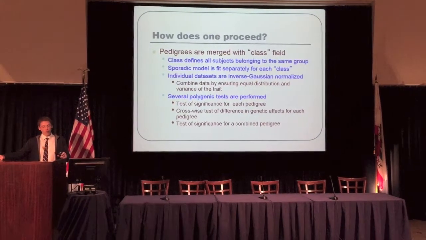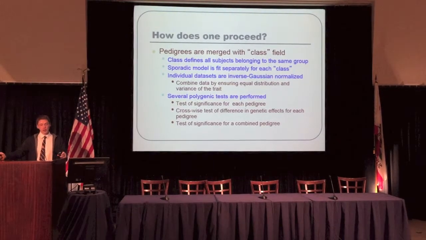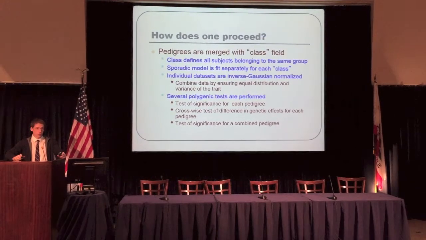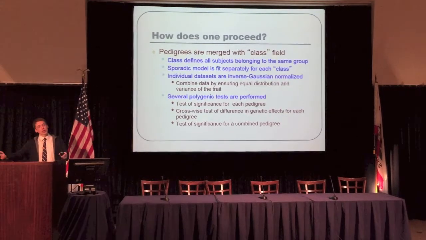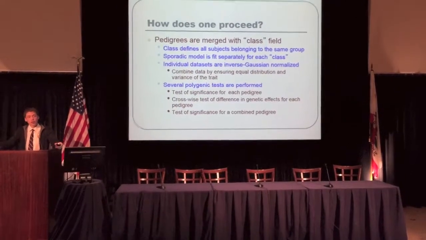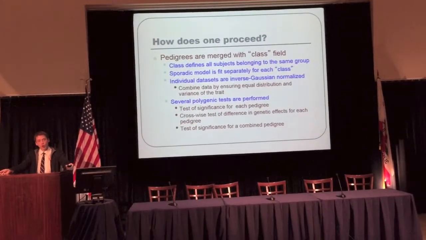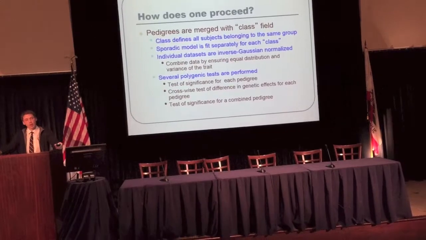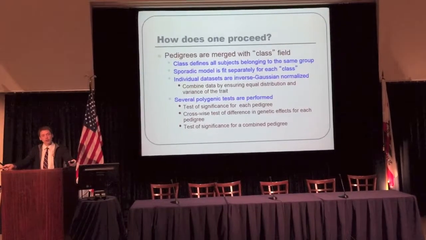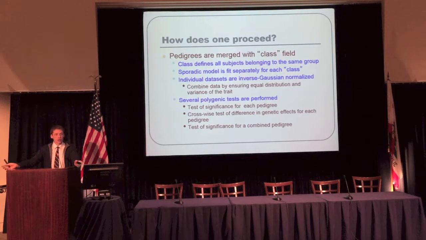The sporadic model, or the model that fits the covariates, is actually executed separately for each class because it's common for us to assume that the covariates are going to be site-specific. So, for example, you can combine samples of vastly different age range. You can analyze together data from young subjects versus old subjects, because ideally the effects of age discrepancy between cohorts will be addressed by basically covarying those effects out per cohort. Same with the gender, same with the disorder.